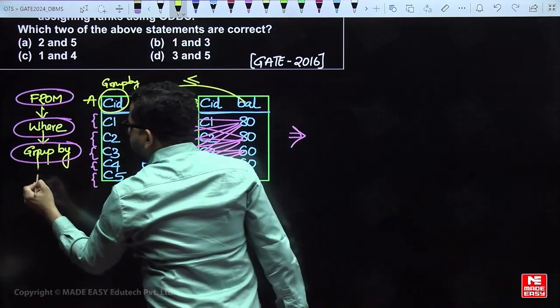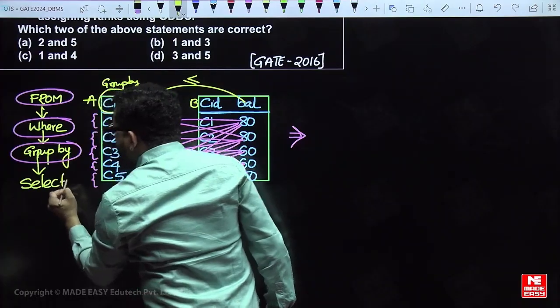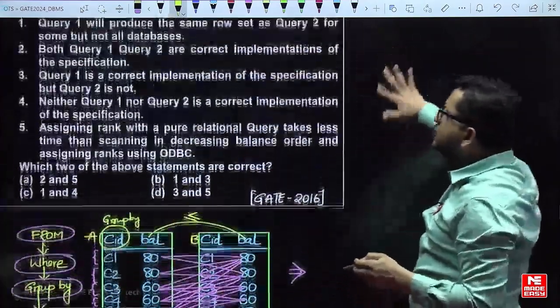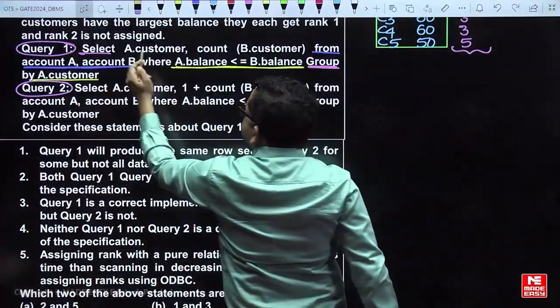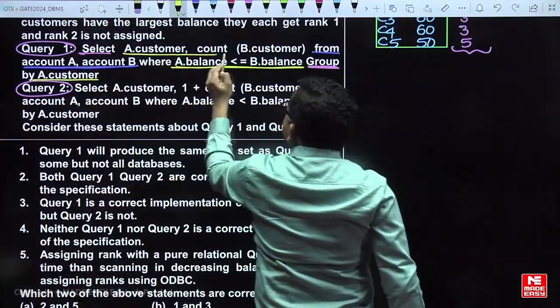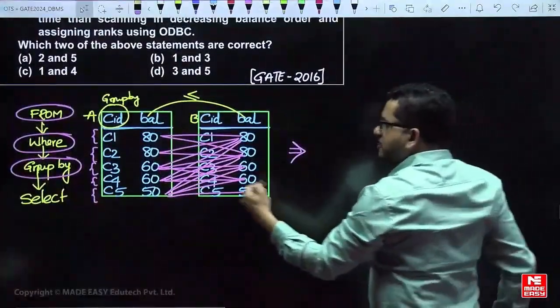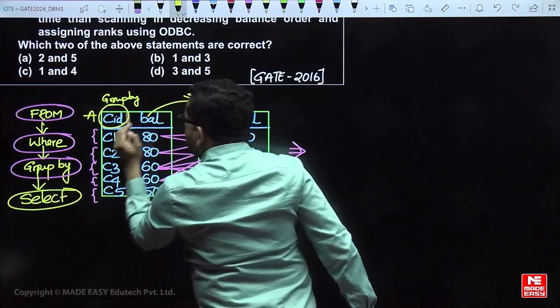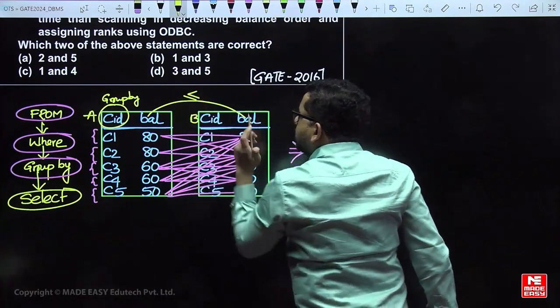After the group by class, finally we retrieve the selection, because having class and such things are not used in the query. Next the select class executes: A.customer ID and count of B.customer ID. After the selection, A.customer ID is the group by attribute and the count is the number of records of the group.